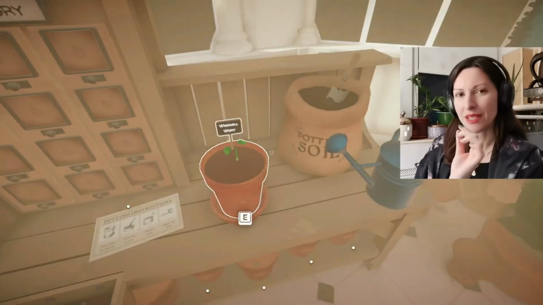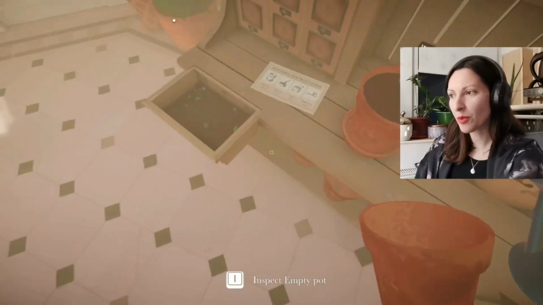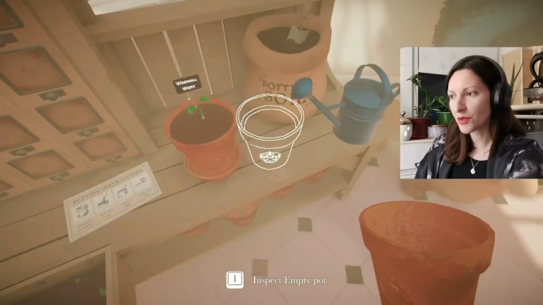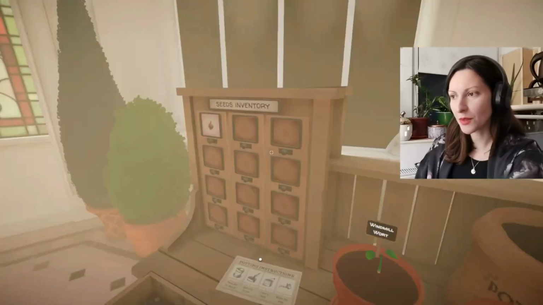And it grows a tiny bit, but we need the full flower in order to get rid of the smog. You can also pick up a pot and put it wherever you get space and redo the process, right? So you can put some more if you want.